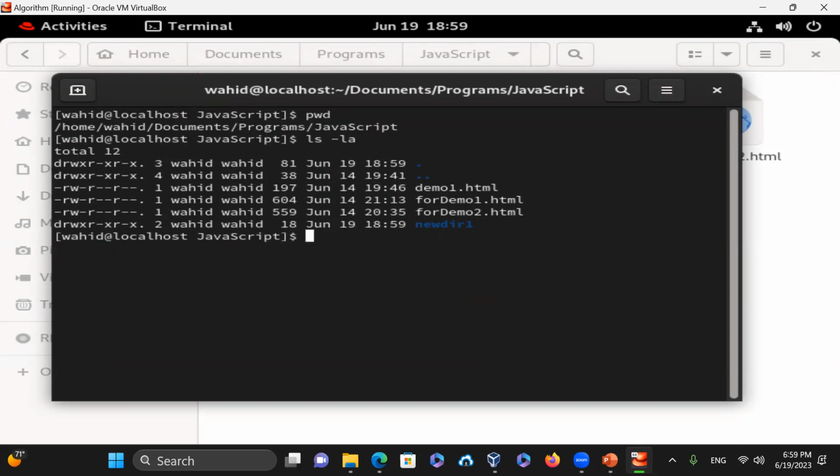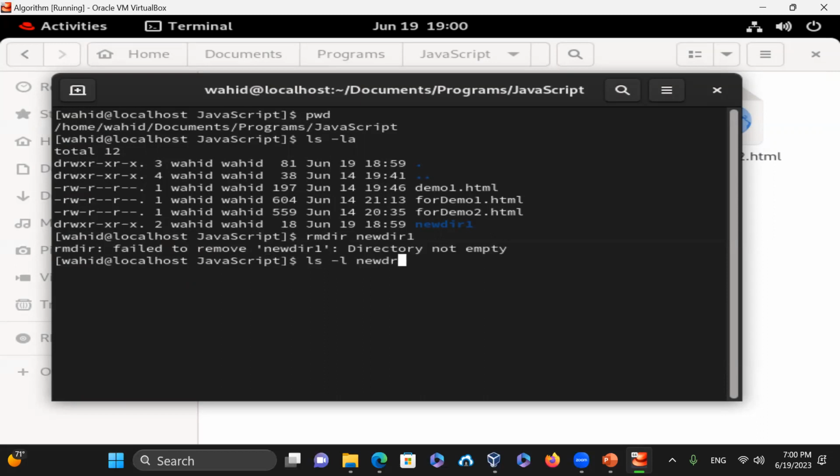It did not tell me that directory is not empty, because it knows that I wanted to delete that directory with its subdirectories. So I'm going to say rmdir new dir1, and it's going to say directory is not empty. The reason is because of the content of that directory, that file that we touched called this, even though it's 0 byte, but it's a file.